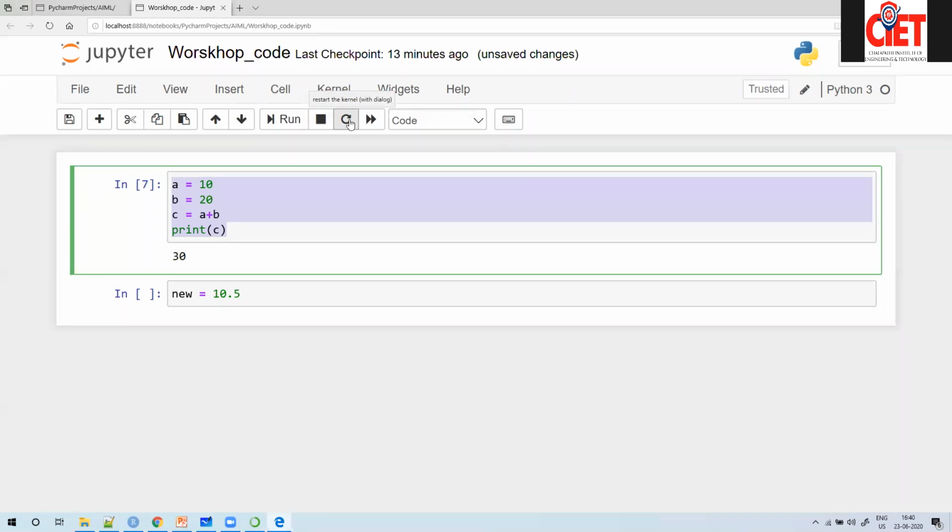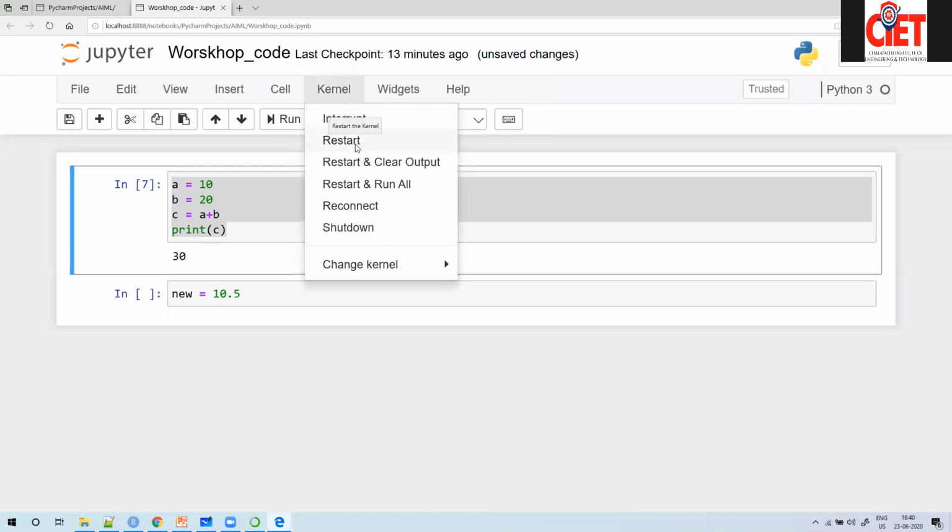So this is a kind of refresh button. If you want to restart the kernel, sometimes we want to restart the kernel. There are different situations where we want to restart the kernel. We want a package that is not installed along with Anaconda, so we go ahead and try to install that package. Now when we install that package, we want to use the package, but that package is not available right away, because we installed it, but this session of Python has started before the installation of it. Now to make use of that package, we have to restart this session of Python. So we can go here and click on the restart button.